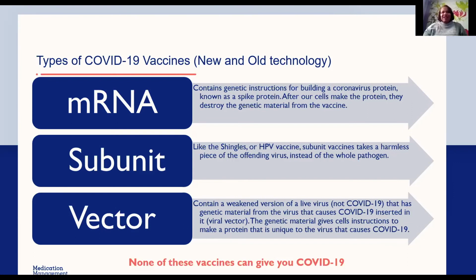The way these mRNA vaccines work is they figured out how to send a message into our cells to make one small piece of the virus, which is called an antigen. The mRNA that is transferred in these vaccines will literally make one small piece of the virus, not the piece that would make you sick, but that antigen or that spike protein that's on the outside of the virus. By having our own cells make that outside coating or that outside spike of the virus, what will happen is in the future, if we get exposed to it, our bodies will recognize it.